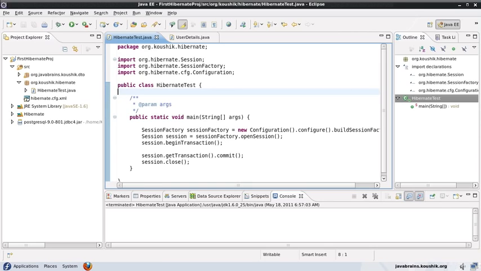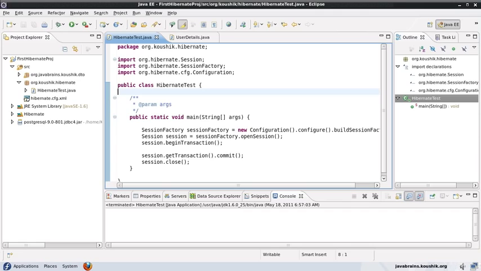It would not be possible for me to go through all of them, but the tutorials that we've already seen should get you going on writing annotations. And of course the reference manual on the Hibernate website should answer any other questions you have on annotations.